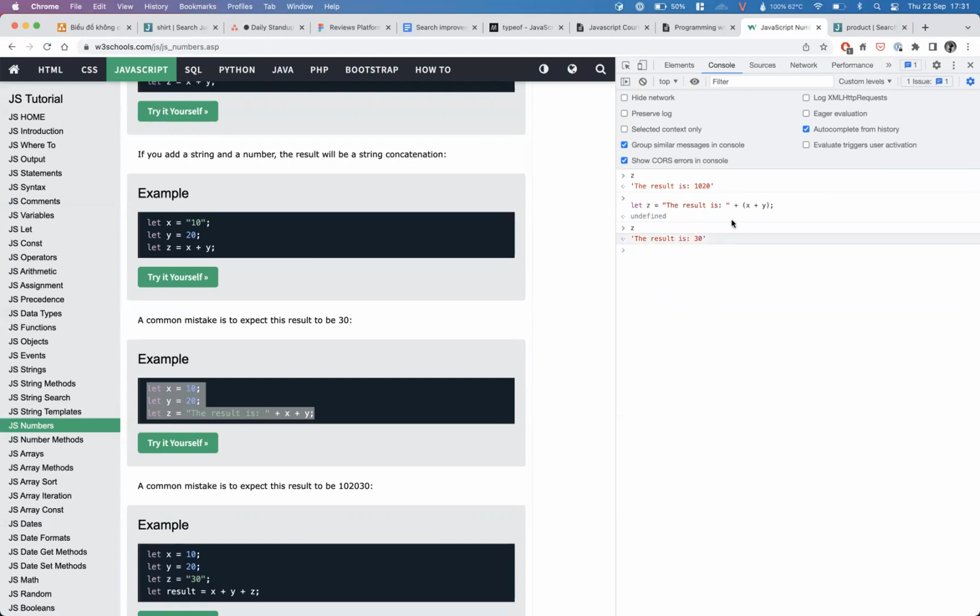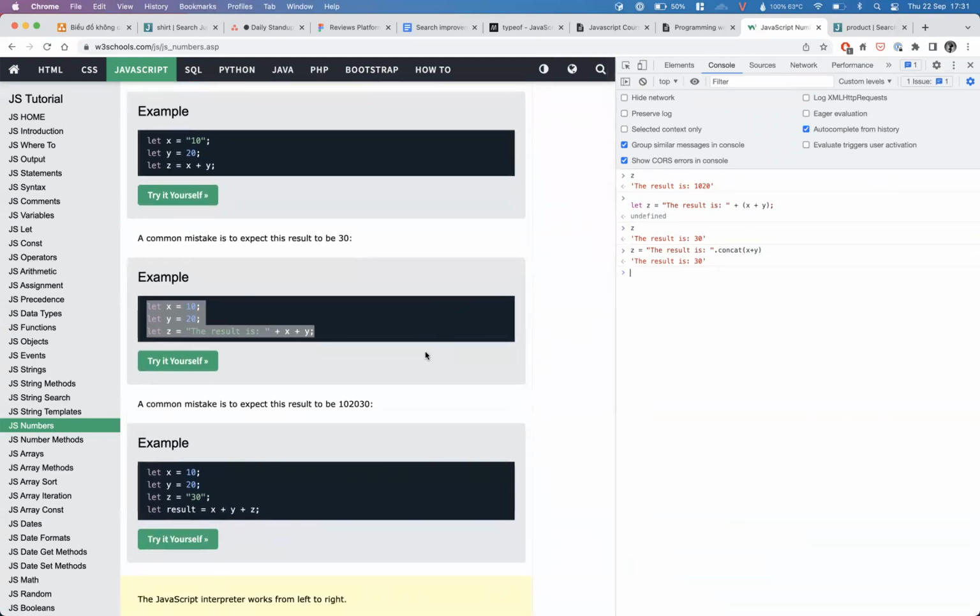This is one way, or you can use z equal to an empty string, and then you can dot concat, and then this, or maybe this dot concat x plus y. Same, right?